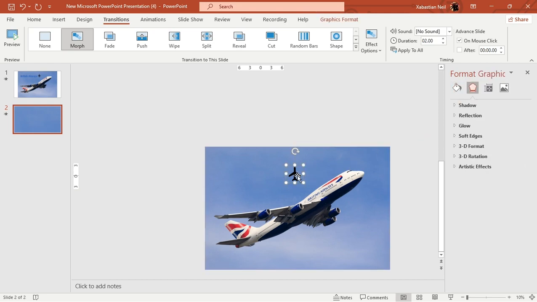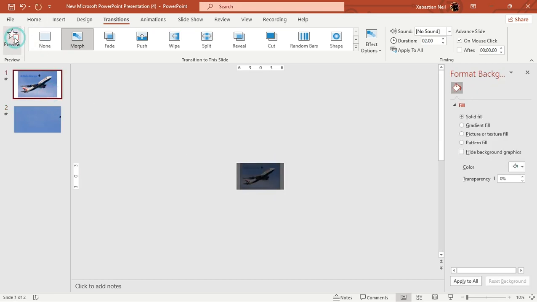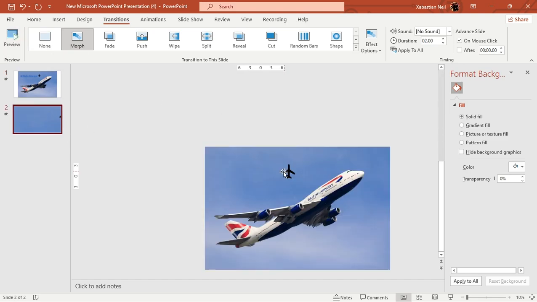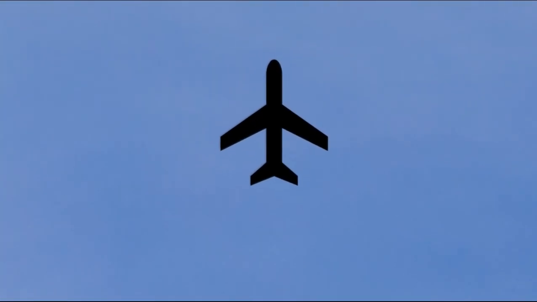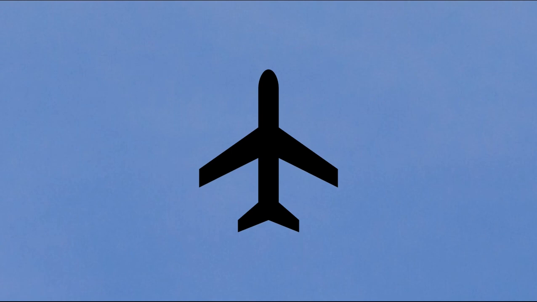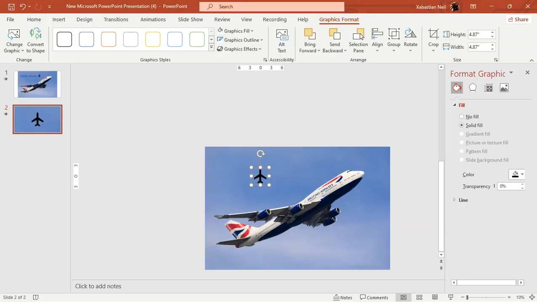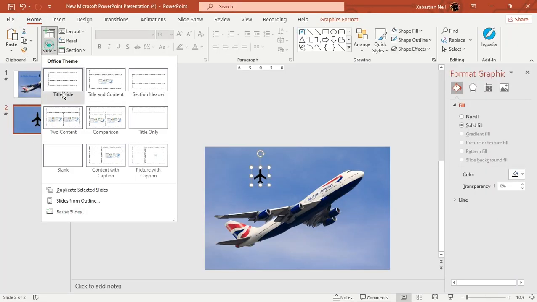Now what we're going to do is move this photo a bit to the left so that it is visible. I'm going to use preview. Let's say right here it was, let's take it to the middle. Now I'm going to press F5. These are some of the transitions, or some of the zoom tips, which you can use. Another thing we're going to do is make another slide for the last time.